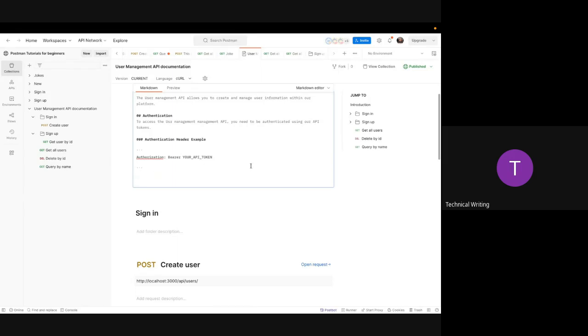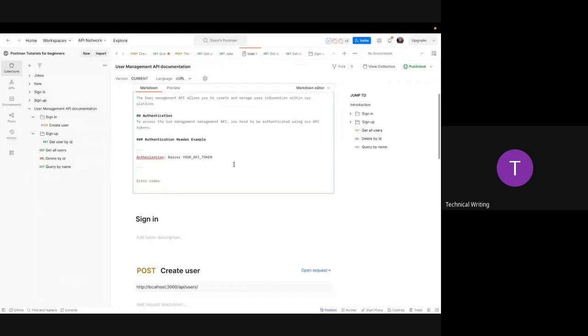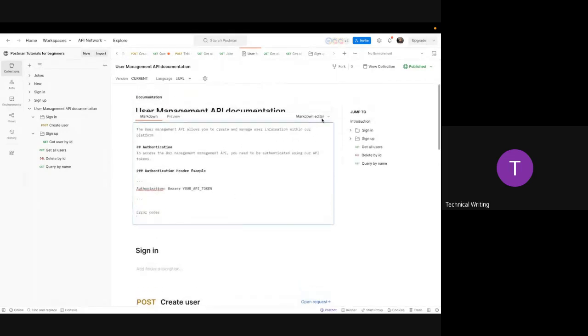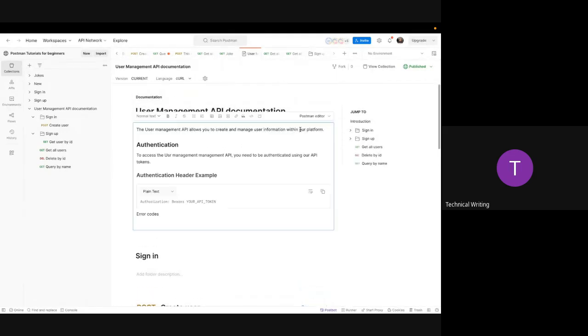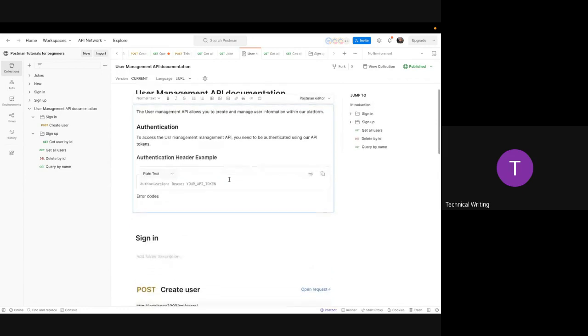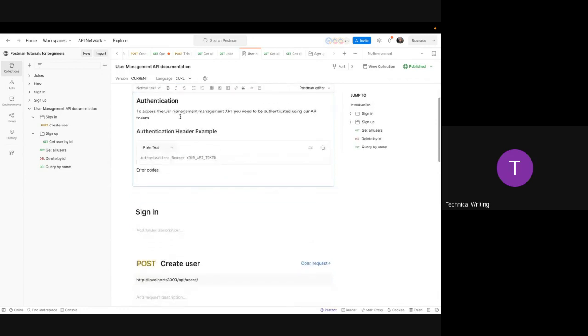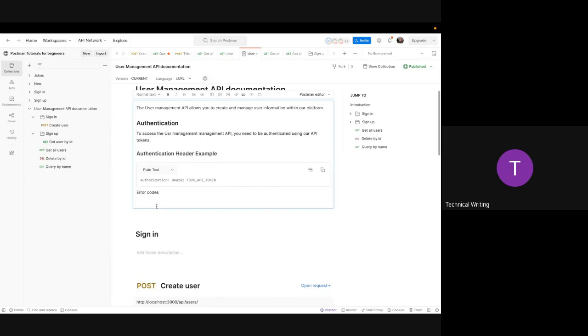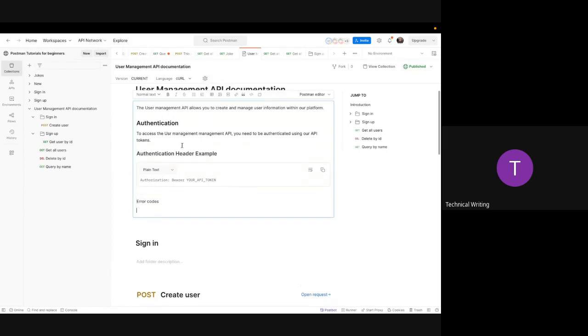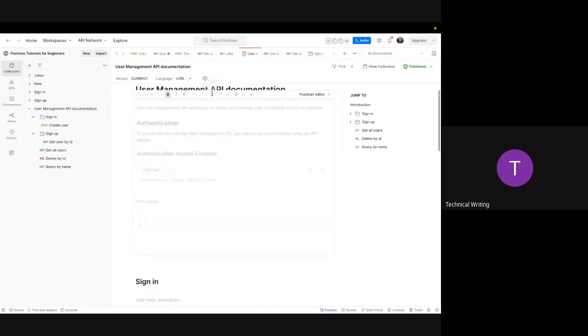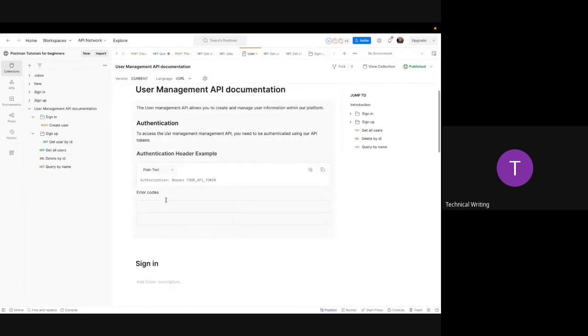So the next step, maybe you want to add error codes. I think I have to switch. Is there a way to use a table here? Okay, so let's come down a bit. Here, this is a table, okay. All right.